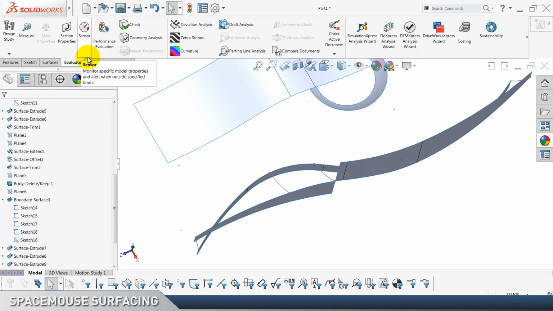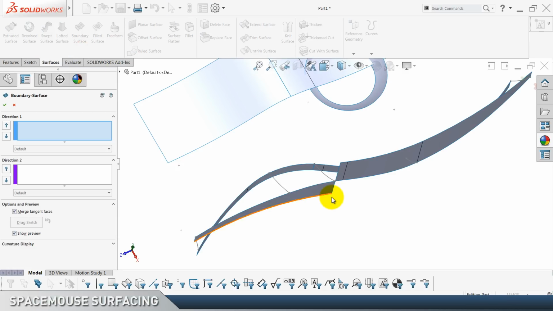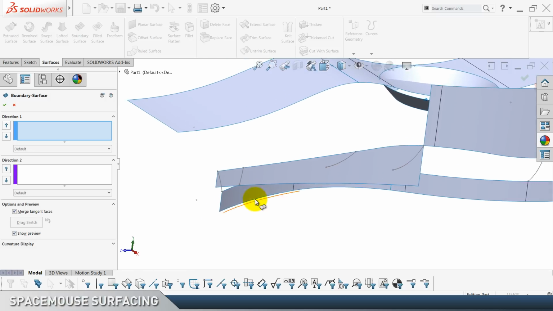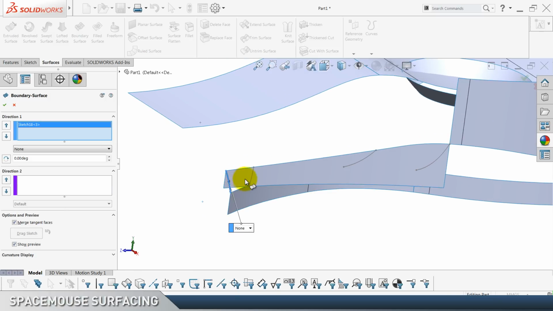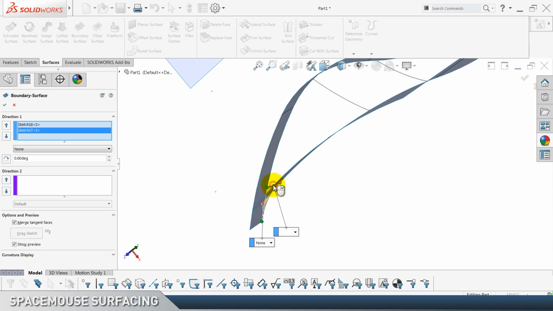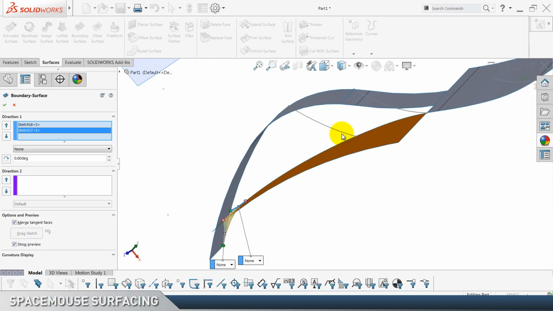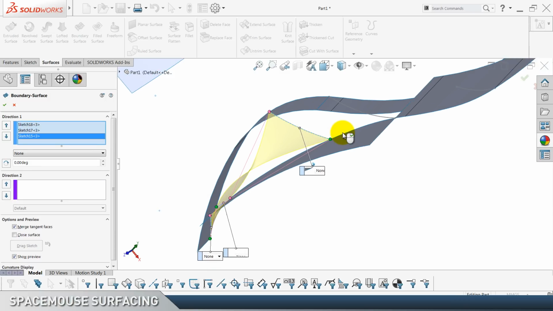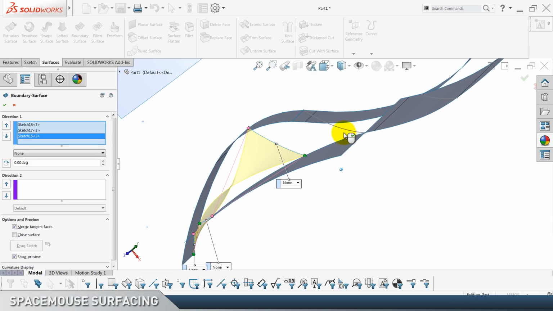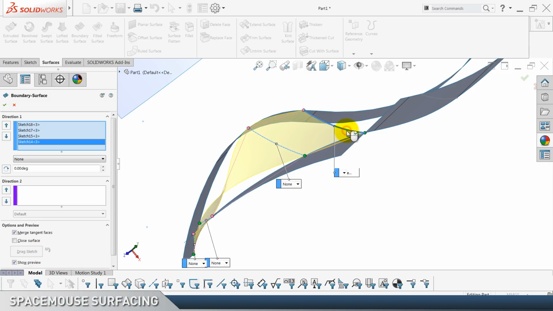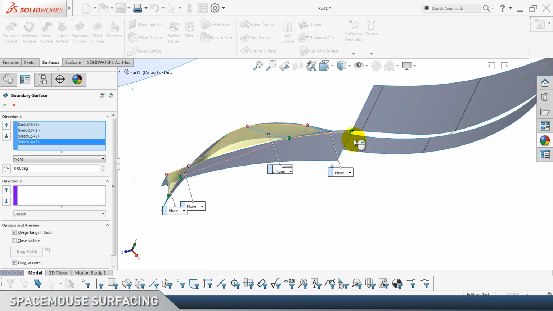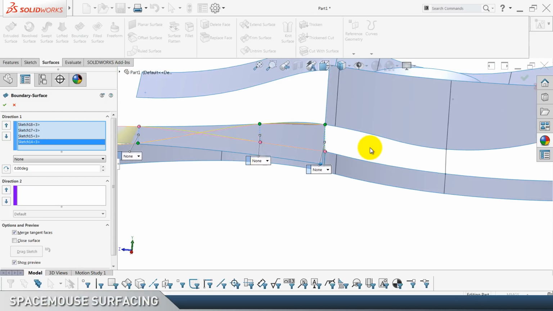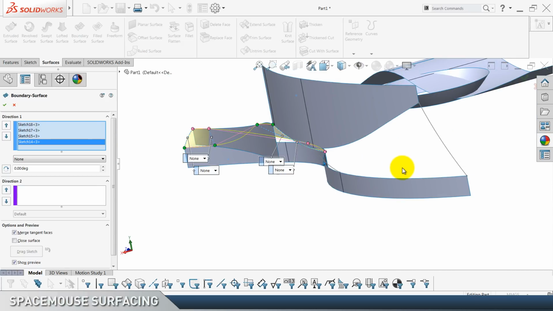So let's go boundary surface, and direction 1 is gonna be all these sketches. I can notice my PC is lagging when I start building the surface, so sorry if you are not seeing it as best.